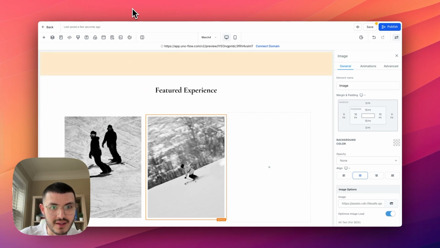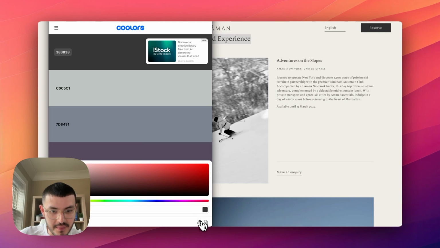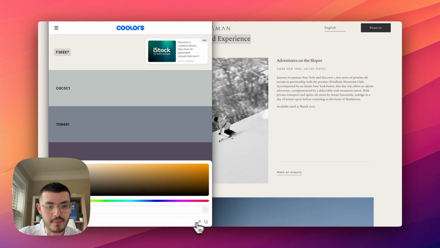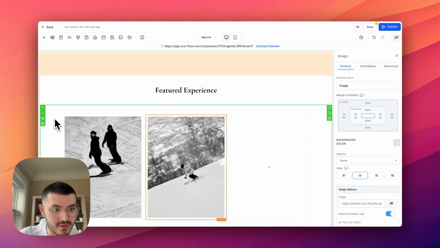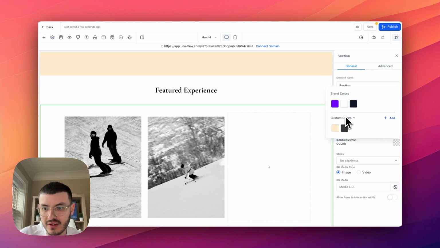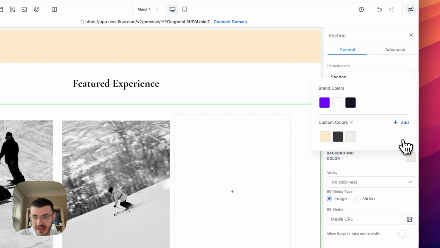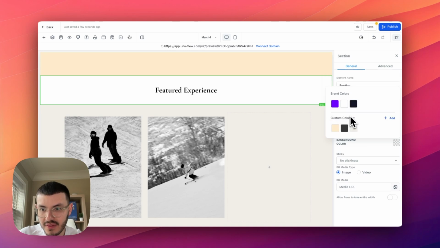And I want to make it so that it has this exact color. So again, I'm going to use coolors.co. Select the picker tool and then click this right here. Now I get this exact shade of color. I'm going to go ahead and copy this and then go back to high level and then make it so that that section has that specific color right here. I need to make sure that I have this hashtag here in the front, hit add. And now I have that exact color. I'm going to click this right here and make sure that that section also has that color.